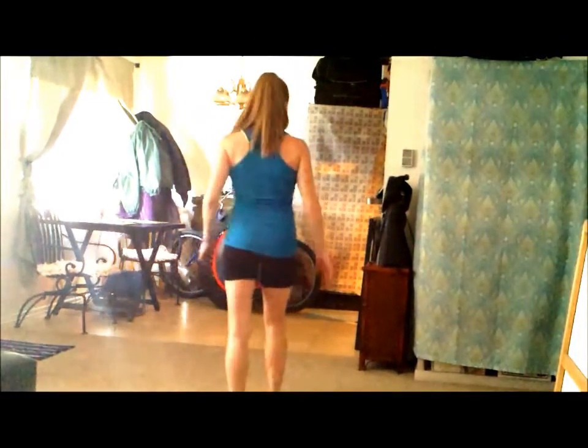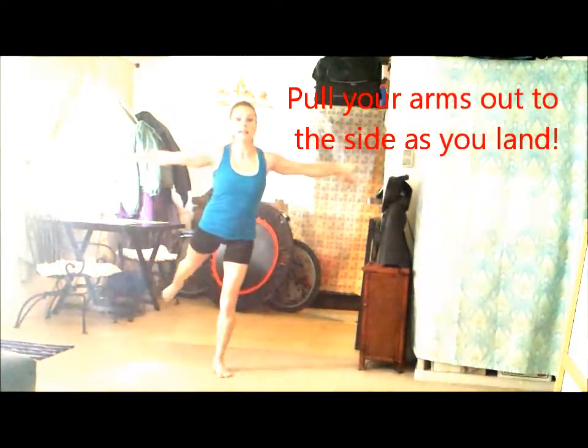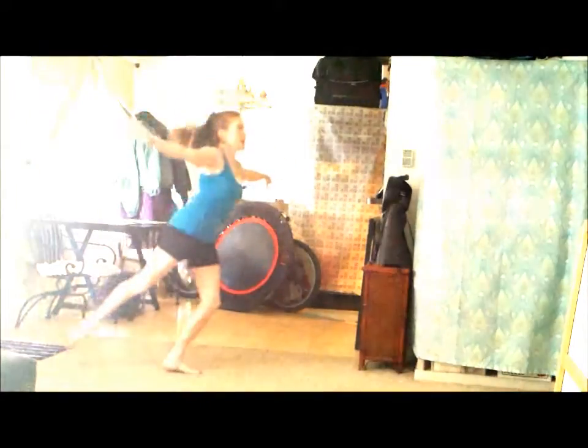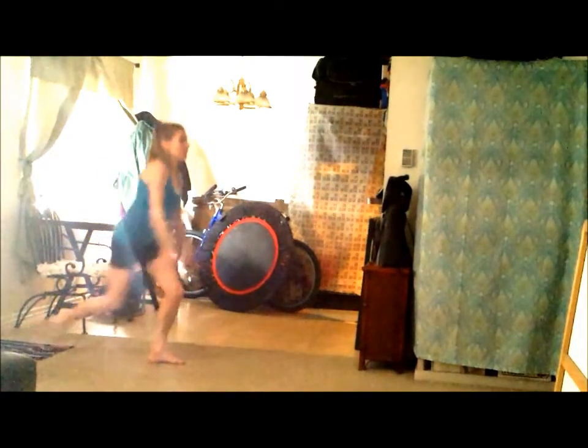Here, I'll do one from this way so you guys can see. Watch my arms lift. You see? And then as you land, try and pull this chest up, shoulders down, back leg up. You can practice hopping across the floor — this is a great drill for this, with the chest up, pushing through that bottom foot. You can try it from your knee, the hop. And with the hop turn, that's all going to help you get this. Remember, the more you practice, the easier it's going to be.